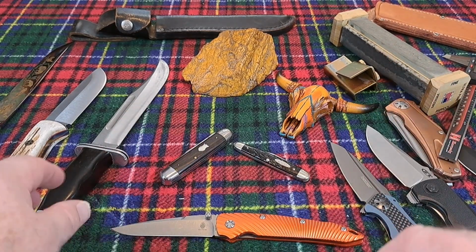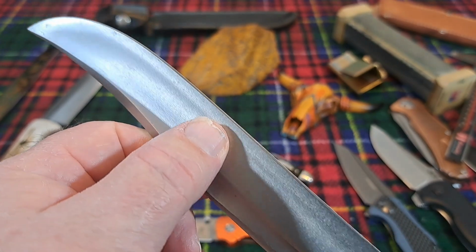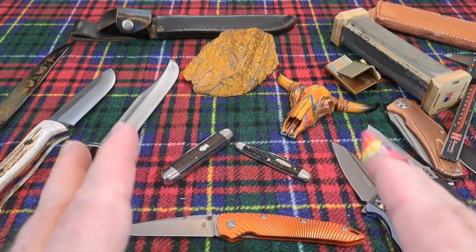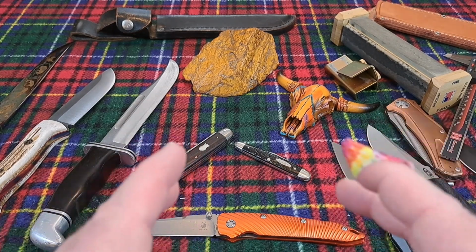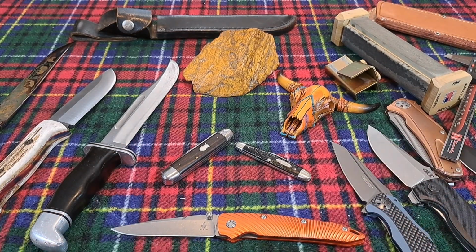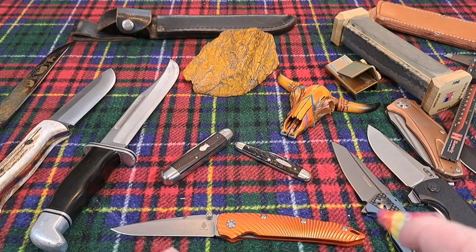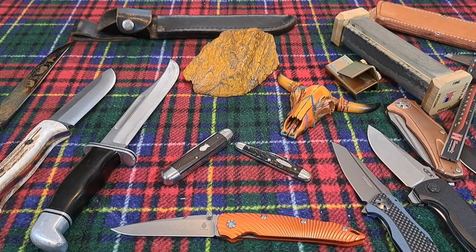Today we are going to be talking about blade sharpness. What are the characteristics of a knife that create a really sharp blade and how you can achieve that? It's a really scientific and mystifying kind of conversation. However, I have the ability to boil that down into very simple terms that you can understand because I am the super knife guy and I have sophisticated training devices that'll help you to understand what it is I'm really talking about. So if you'd like to see more about what causes a knife to be sharp, how it is achieved, and understand it, go ahead and check out the video.